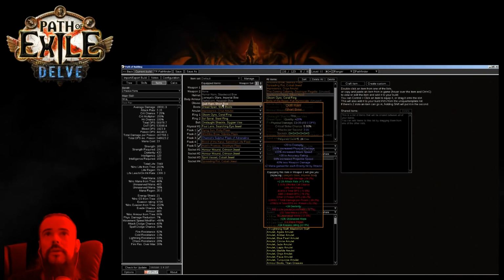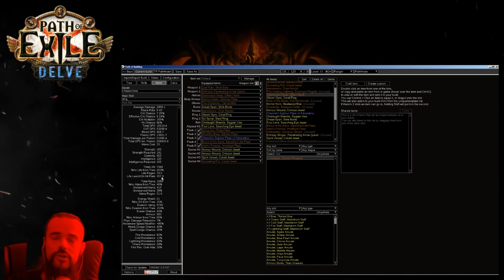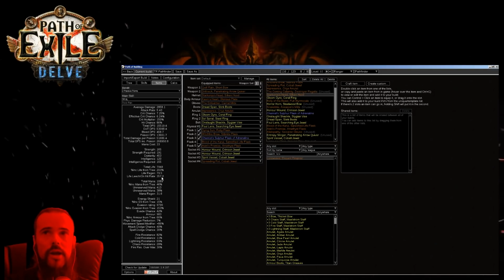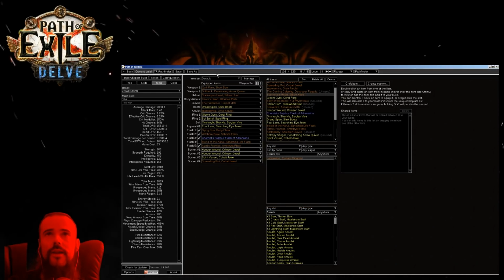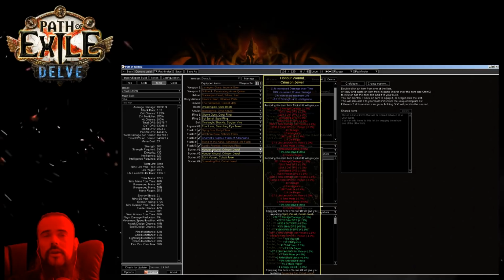The only problem is if you get Quill Rain, your leech kind of gets destroyed because it's based on your attack damage. So it will be much harder to leech with the Quill Rain, but at the same time you will be much faster and much more mobile. So I will stick with the Lionel's Glare for now, guys, for the numbers.